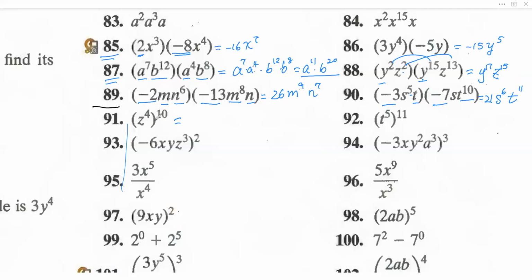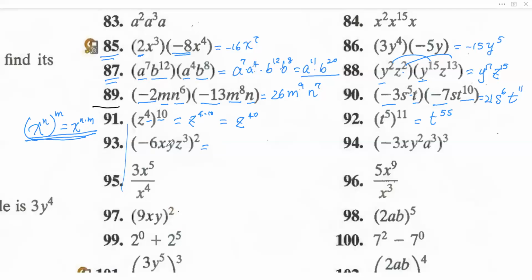What about this one? It's the product rule, right? Product rule is 4 times 10. Z 4 times 10, right? Not 4 plus 10. It's 4 times 10, called the product rule. Remember that one. X power n, they have m kinds of x power n together. So it became n times m, right? Remember this rule. So you get a z here is 40. So here got a j t power 55.